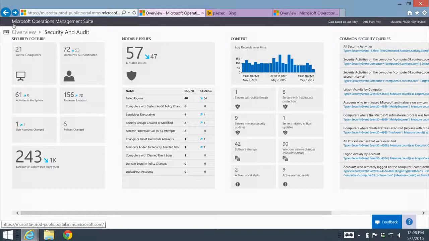So in that area, we worked with our security experts at Microsoft, took expertise and intelligence from them, and transferred that into the tool in the form of search queries. We created a view called Notable Issues that helps you pay attention to anomalies going on in your network, or something that will trigger an investigation. In an ideal world, but we know we're not living in an ideal world, it's supposed to be 0.